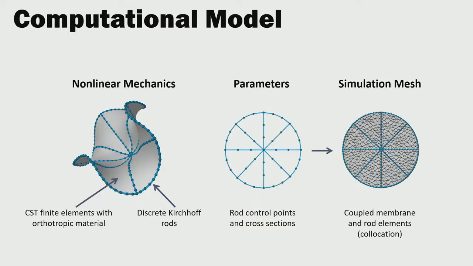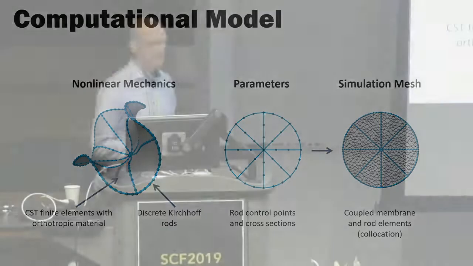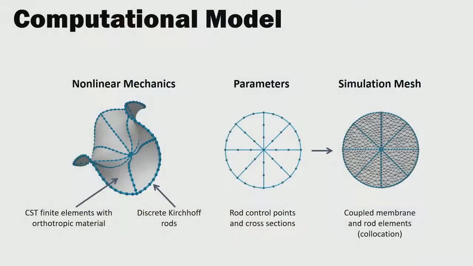What's a little bit interesting to mention here maybe is that all of the design is parameterized just through the rod network. So when we move a point around here, the finite element mesh automatically adapts. And these things, along with a few other details that I'm not going to mention here, make it possible to actually do these simulations very rapidly, faster than real time, which then enables us to do design tools that have simulation in the loop without any noticeable lag.